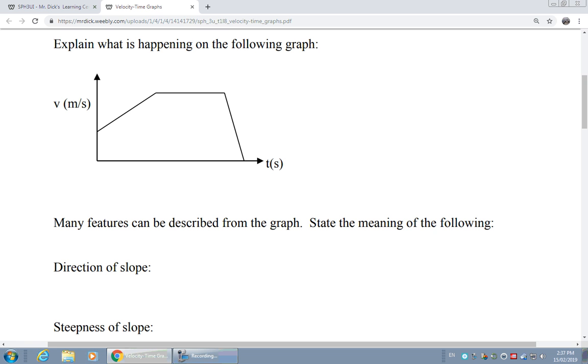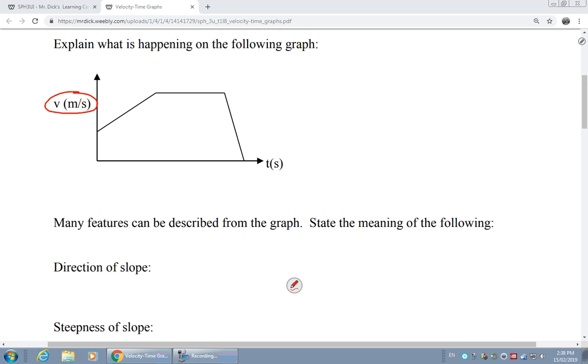You'll notice that this graph looks almost identical to the one that we started with in your displacement-time graphs note. It still has the exact same shape, and it still uses time on the x-axis as the independent variable, the thing that just keeps ticking away. But now our y-axis, our dependent variable, instead of displacement in meters, is velocity in meters per second. Even though the shape of this graph looks the same as our displacement-time graph from the previous note, we're going to see that the shape of this v-t graph tells us very different things than the displacement graph did.